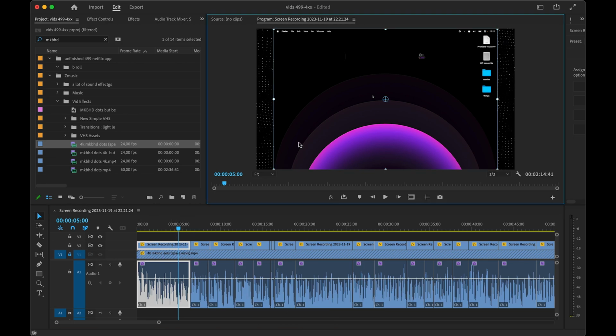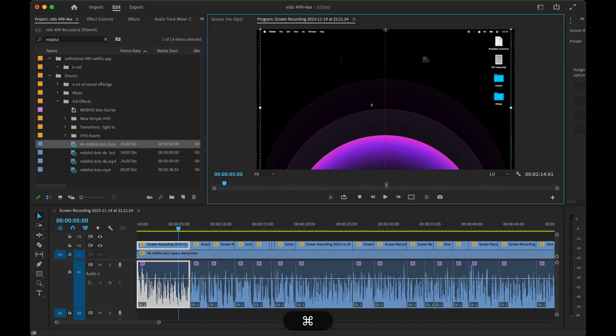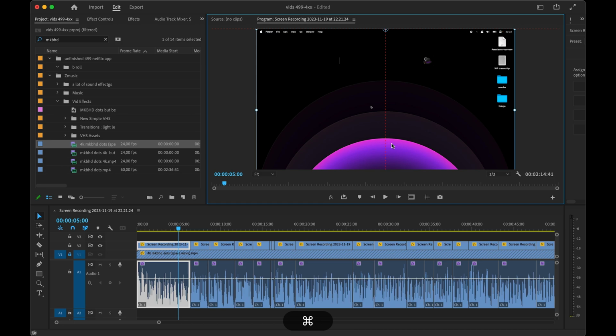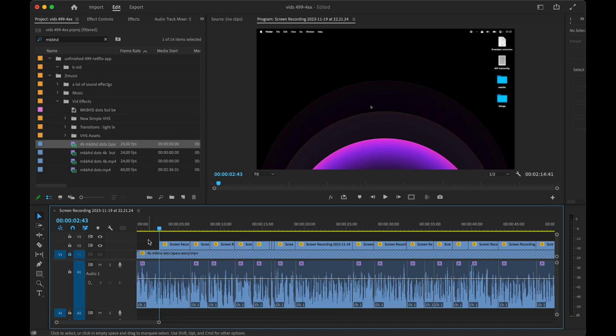So here we don't really need to see the bottom of my desktop. So I'm going to move this anchor point to the top. That way it resizes from the top. I'm going to hold Option and resize until it hits the edges. And then I'm going to hold Control again and snap it to the top of the screen. There needs to be something here because this is just a stationary shot and it does nothing.